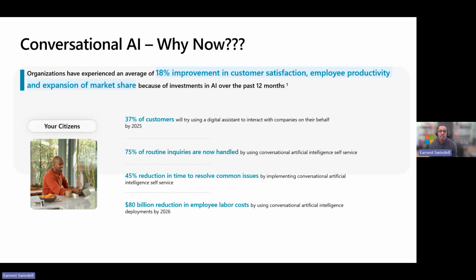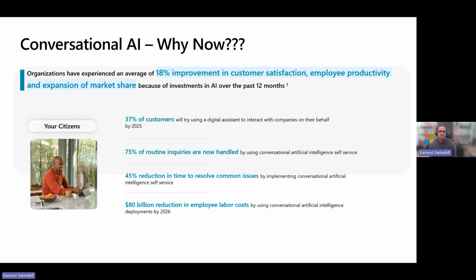You're also seeing that 75% of inquiries are now being handled using conversational AI, and a 45% reduction in time to resolve common issues. This is all occurring because of the ability to not only have this type of capability available, but also to spin it up at such a fast clip with tools like Copilot Studio.